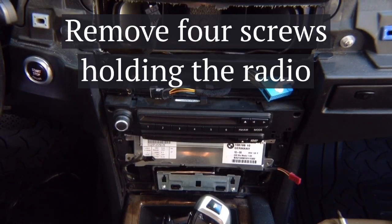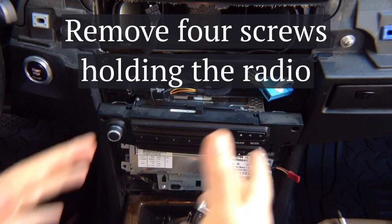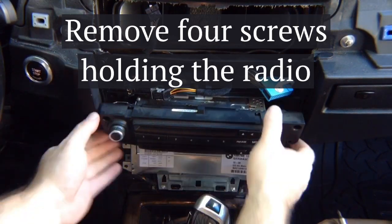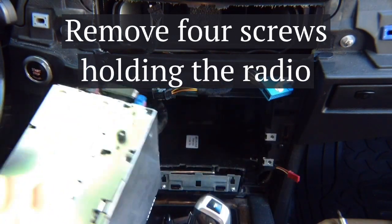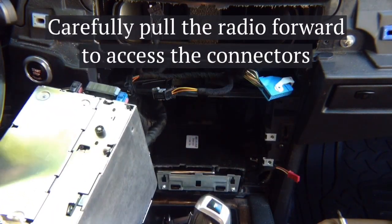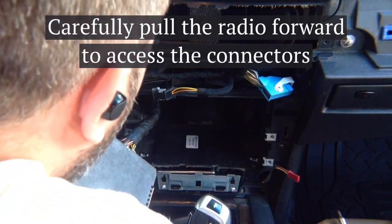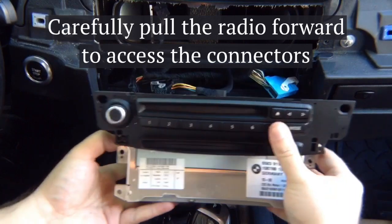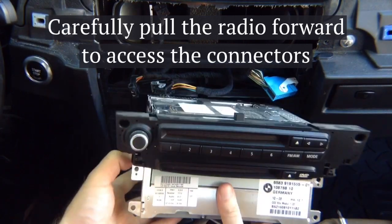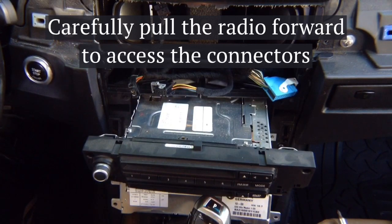After you remove the screws, you're going to go ahead and pull this radio out. You need to pull the radio out to access one of the connectors in the back. So you pull the radio out, and you can cover this over here, the material, to gain access. And you will need to gain access to the main connector in the back of the radio. And the main connector in the back of the radio is what's going to give you everything that you need.